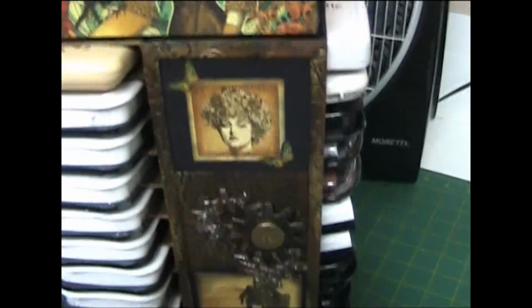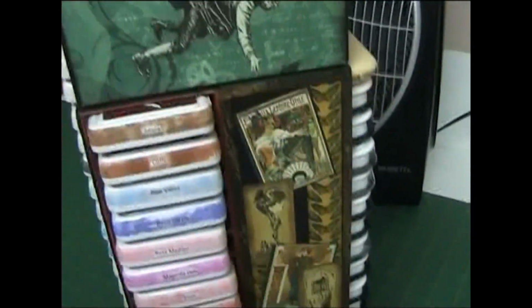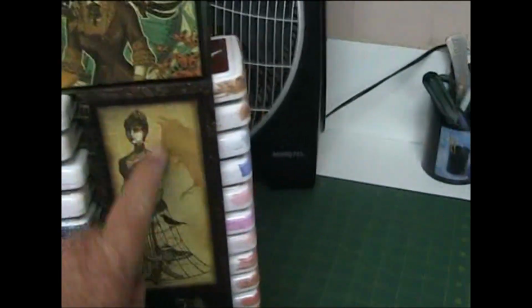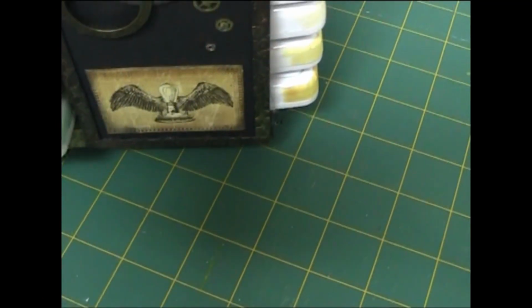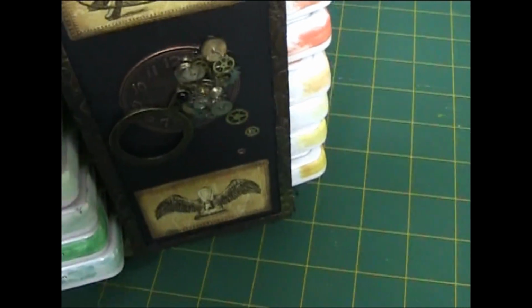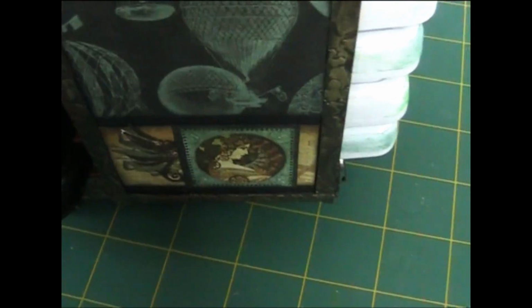And so I've used Graphic 45's Steampunk Debutante paper collection to cover this. I only had an 8x8 pad, so it was a bit hard to cover these 12-inch pieces, really. So what I've done is I've broken it up. I've used some of the pop-out pieces and just stuck those on, and then in the centre of that, put Clockworks stuff adhered with glossy accents. So this one here is just all paper. I just sort of collaged 3 pieces there and mirrored it on the bottom.